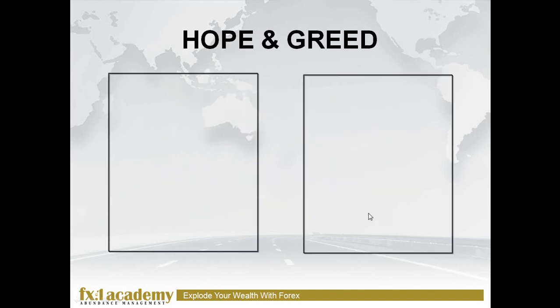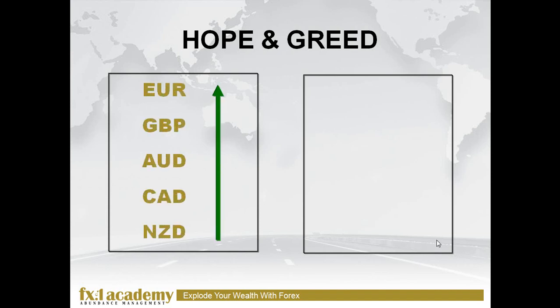I just want to do a quick recap of what exactly happened during FX waves. If you recall, one of the greatest things that we must do as a trader is to decode current market sentiment. In the two extremes of hope and greed and fear and panic, those are the exact times where big movements in the Forex market occur. During times of hope and greed, the five currencies on the left, namely the euro, the pound, the Aussie, the Canadian dollar, and the Kiwi, will start to rise. And the three safe haven currencies, the US dollar, the Japanese yen, and the Swiss franc, will fall.